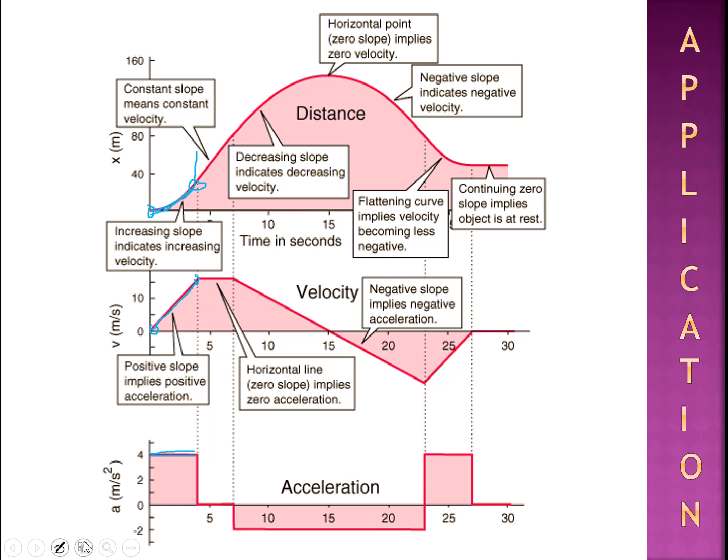So we'll try a different color. We'll try this again, in case I've lost you. If you need to, rewind it and try watching it again. I'm going to go from here 4 seconds. I'm going to go here to 7 seconds. From here to here, I have a positive slope. Therefore, I'm in the positive quadrant. If I physically and literally calculate this numerical value, it's going to turn out to be, looks like 15.